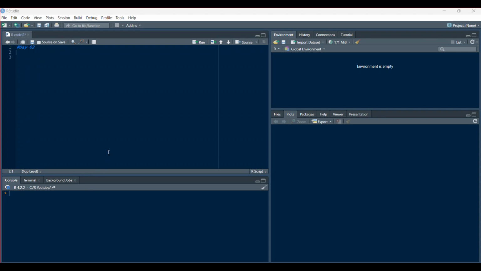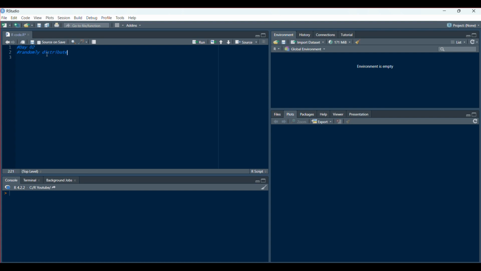Hi everyone, welcome to day 2 of Getting Started with R. In this video, we'll learn how to generate randomly distributed data in R, how to make a scatter plot, a histogram plot, and how to create subplots or multiple plots in R. So first, let's start by learning how to generate randomly distributed data in R, which is our first agenda.